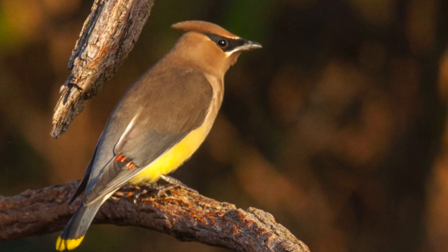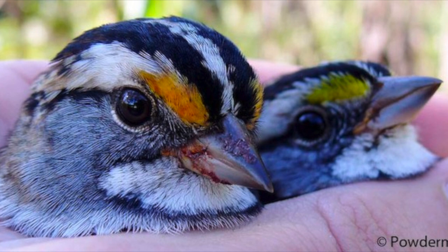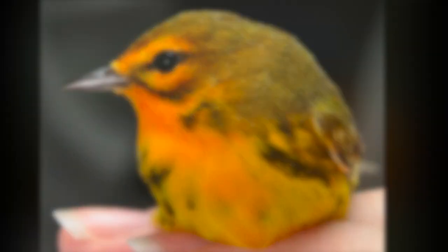It's not as well known as the cedar waxwing orange tail, but orange replacement of yellow feathers with orange feathers has occurred in just about every yellow bird that molts within the range of the Moro's honeysuckle. At the Powder Mill Nature Center, which is one of the larger banding stations in the eastern part of the United States, they have a nice tradition of photographing the birds that they capture, especially interesting or unusual birds. And just at Powder Mill, now they handle quite a few birds, but it's only one banding station. Over the years, they've documented orange replacing yellow in a number of birds, including white-throated sparrows, prairie warblers, and yellow-breasted chats.